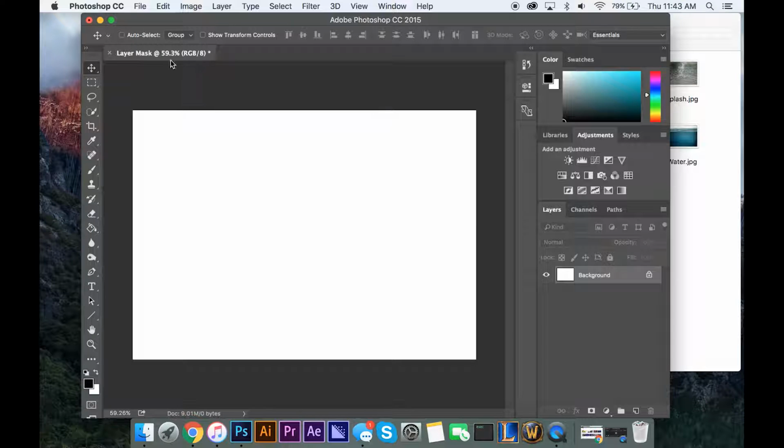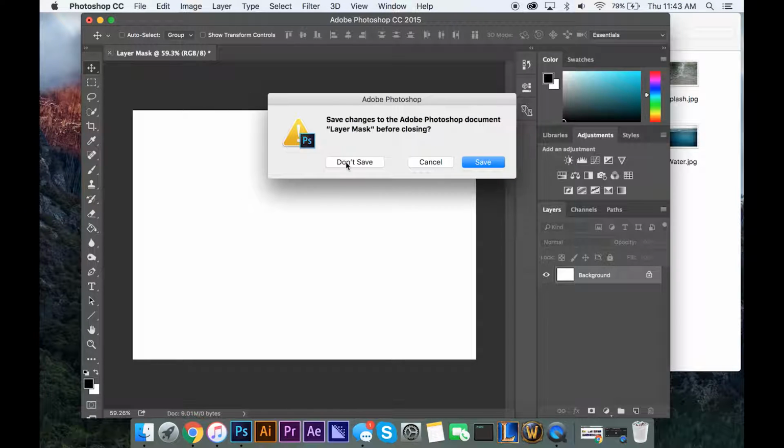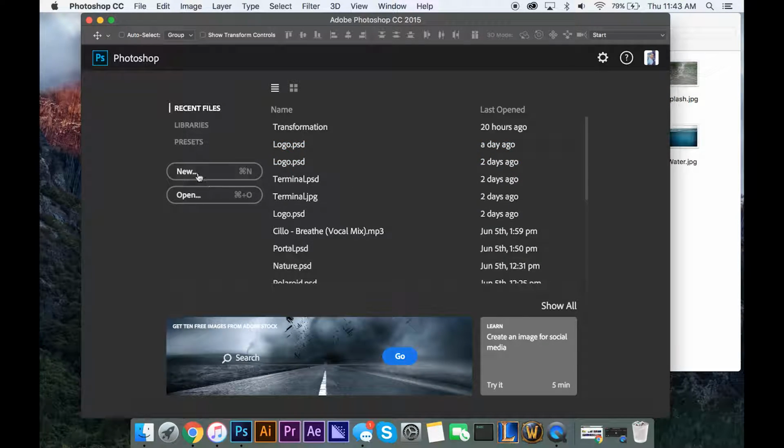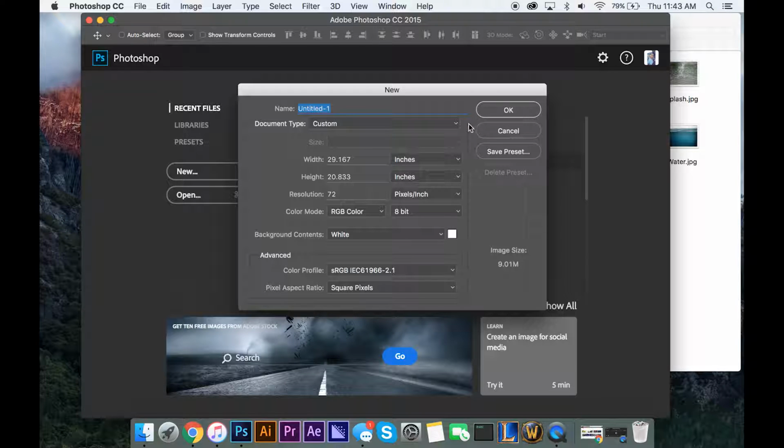So today we're going to learn how to use a layer mask. Let me go right back from the beginning to start where you guys are. So what you're going to do is open up Photoshop, okay? Then you could use any preset you had, or you could just create a new document. So what we're going to name this is layer mask, okay?